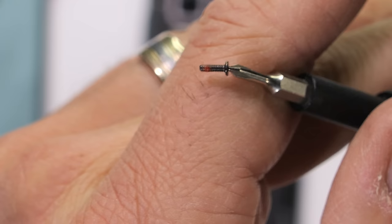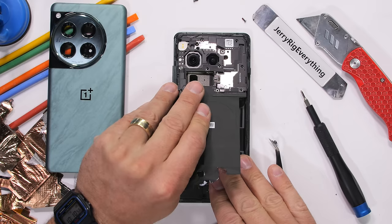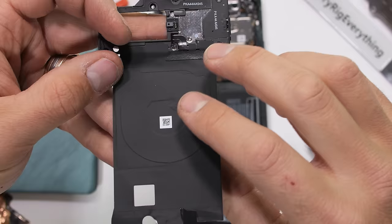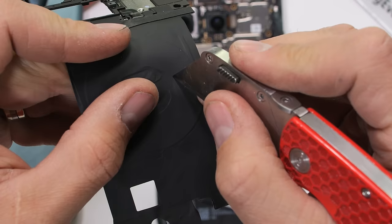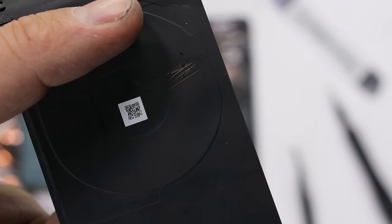Shout out if you remember the OG red battery days. And yes, this is indeed a 50-watt wireless charger. The OnePlus 12 can charge faster wirelessly than most phones can charge while plugged in, going from 0 to 50% charge in just 23 minutes — a day's worth of power in just half an hour. The OnePlus 12 has the fastest wireless charging of any phone in North America and is 3 times faster at wireless charging than the latest iPhone. It looks very similar to other wireless chargers with the same thin winding copper coils.